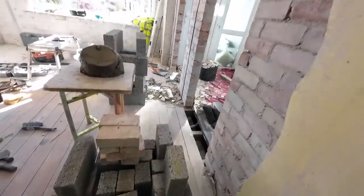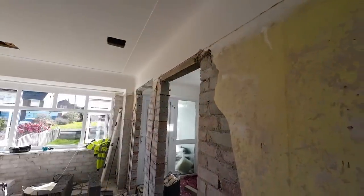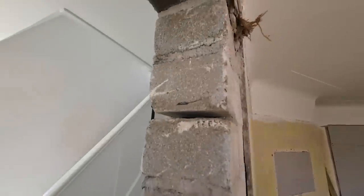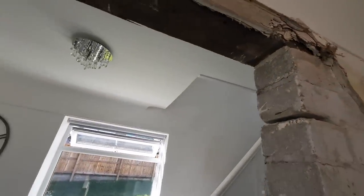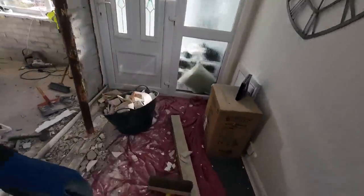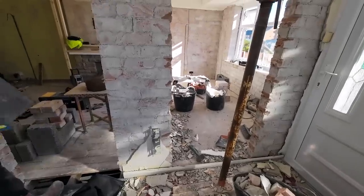All ready to go. The only cuts left to do are the top ones, which will be cut down in depth. I think roughly, there's the pencil mark. There's the top quarter block. So that's our cut, minus 10 mil for the damp proof course going in. That's staying in, no point taking that out, making a mess, making two big holes in the wall. And there's our lintel, and Alex is just getting the rest of this crap moved, trying to keep the dust down as much as possible.